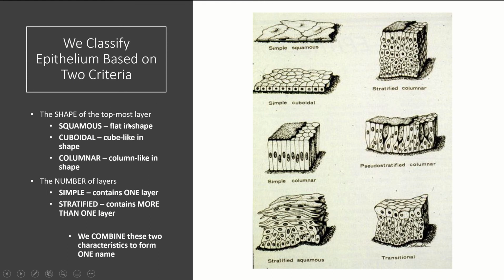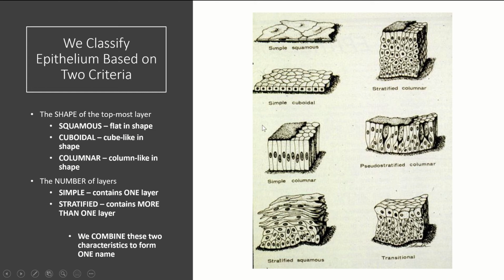And remember we said we classify based on the topmost layer. So don't look down here and try to tell me what kind of epithelium you think it is. Look at the topmost layer and you'll see how squished and squamous these look, so you can classify this as a squamous epithelium. Okay, the next shape that we have is cuboidal. It's just like it sounds, it's cube-like in shape, right? So here is an example of some cuboidal epithelium. Okay, and cells are never going to be picture perfect. They're never going to look like a perfect square.